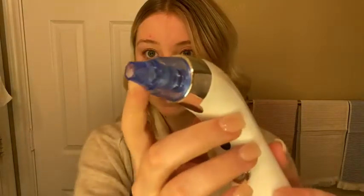Without further ado, we'll move on to the next clip and I'll show you how this works. I've taken off my makeup and I'm going to give a demonstration. I'll give a close-up and show that this tip is completely clean. I'm going to be using this on my chin because I struggle with some blackheads right in here. I've turned it on to the second setting — I find that any higher than that kind of pulls up my skin. I have really sensitive skin, so just make sure you're gauging your skin with your speed.